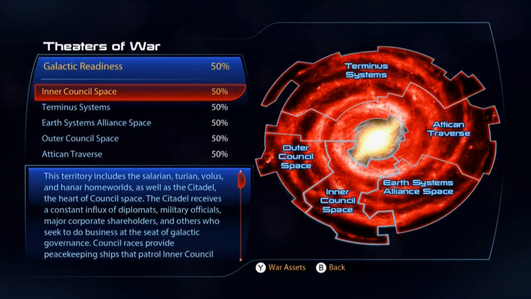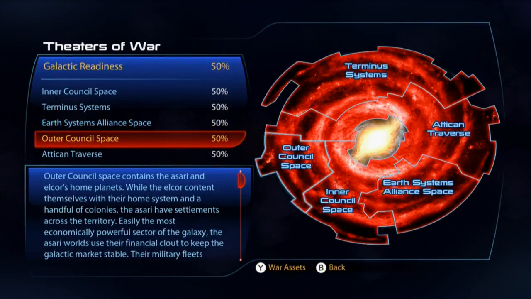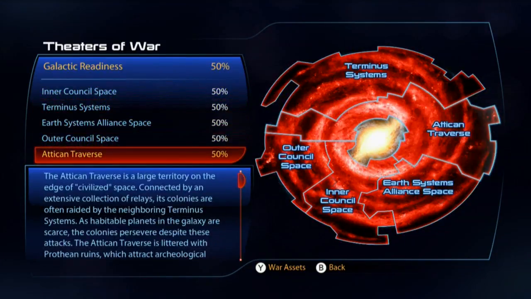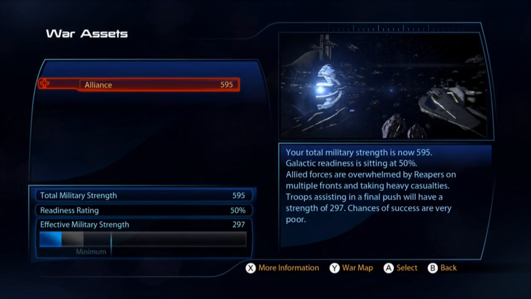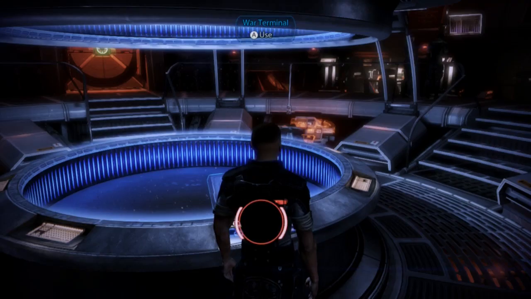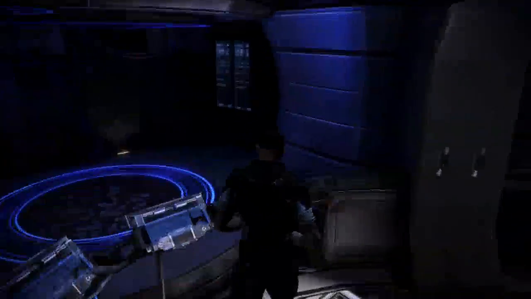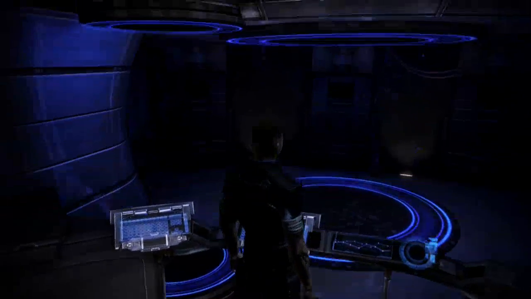So basically everything's at 50%. Council space, Terminus systems, Earth Alliance systems, Outer Council, Attican Traverse. Very interesting. Very detailed. Let's see here. What is the more information? Oh, gotcha. Alright, so that's pretty much all there is to it. So if I go to the final battle now, I'm pretty well boned, is what that tells me. Apparently something's going to come in here later, I don't know what.